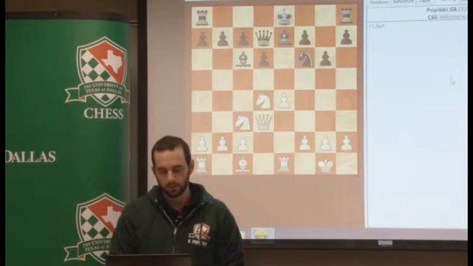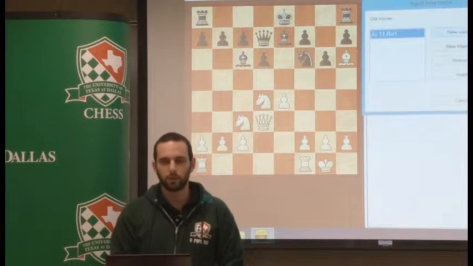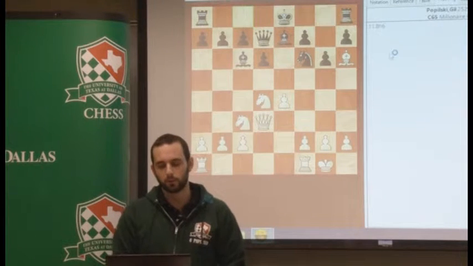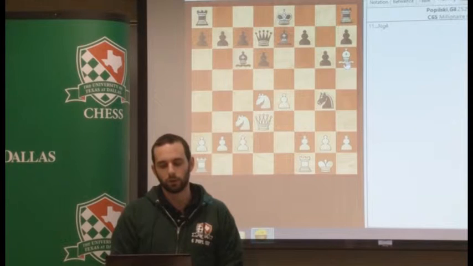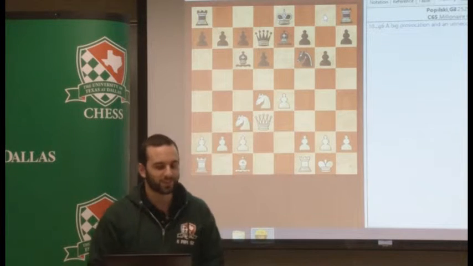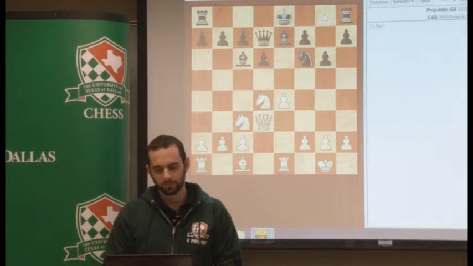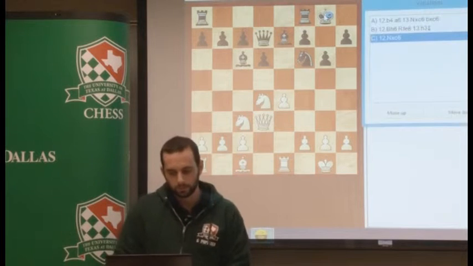I played this. I could try bishop h6 to make short castle more difficult, but knight g4 is possible, and I cannot go after the rook, of course, because the bishop is trapped. So how is bishop h6 possible? It's not. No, it's not useful. So I let him castle.